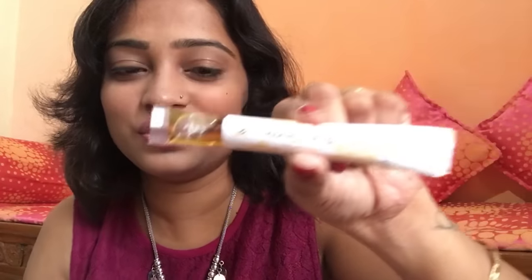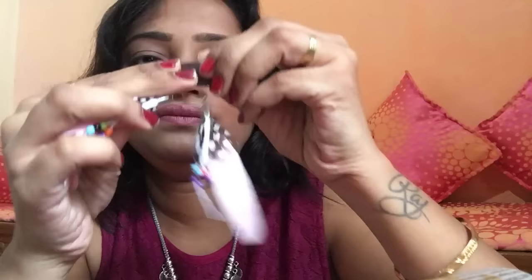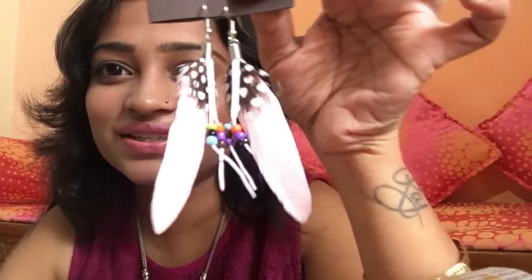Okay, third one is something honey twigs. Okay, you can see honey twigs. So yeah, and it's saying that it's a natural honey. So I'm excited to eat it. Then I received this, I don't know what exactly. Okay, oh my god, it's a cute earring. I know these beads are so colorful, but I just loved it. I don't know if I will wear it or not, but yeah, it's quite cute.